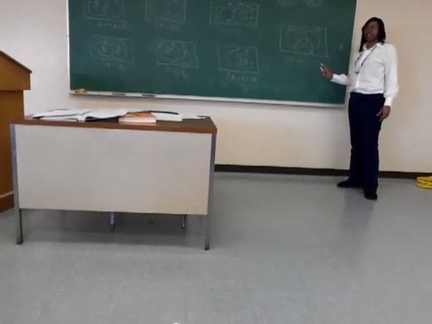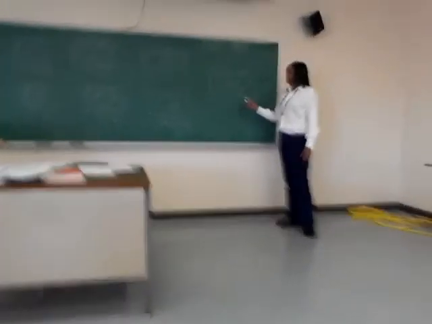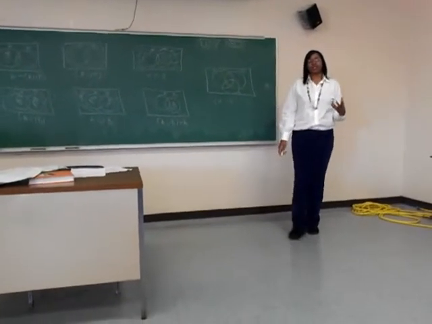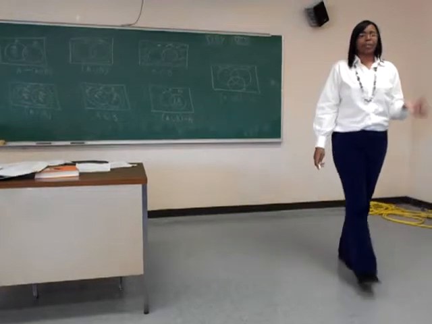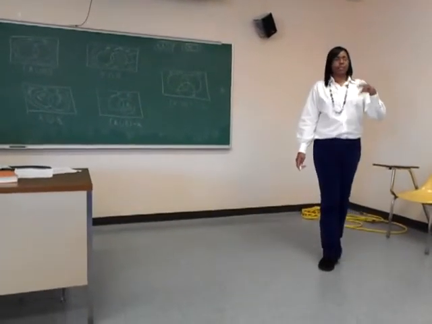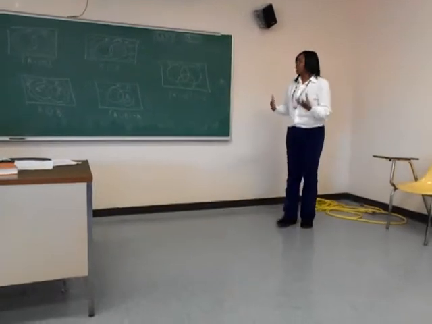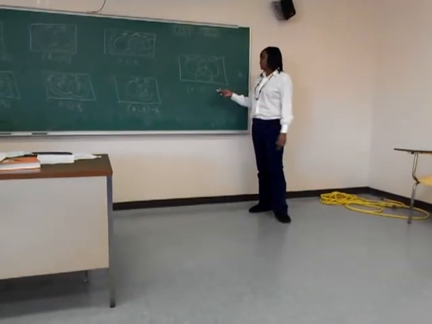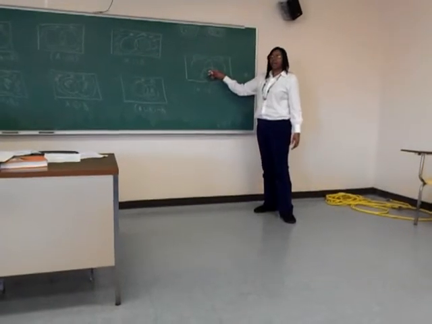I have how many sets now? 3. I have 3 sets. I have A, B, and C. One thing you're going to see here, next we're going to start getting into Venn diagrams, using Venn diagrams to solve application problems. And what you're going to have is more than one set. You can have 2 sets, 3, 4, and so on. And what you see is that they can have all 3 in common.